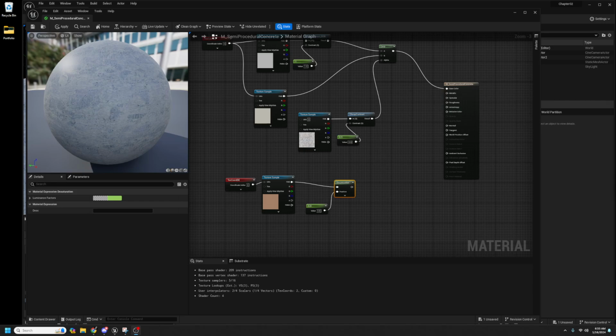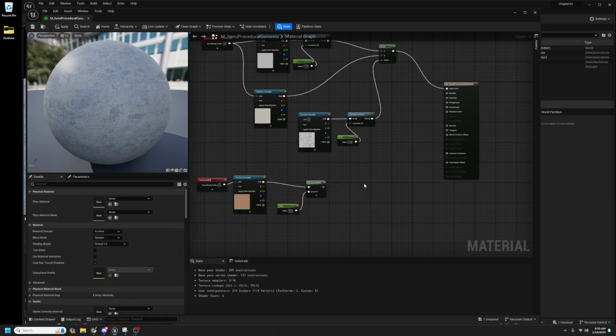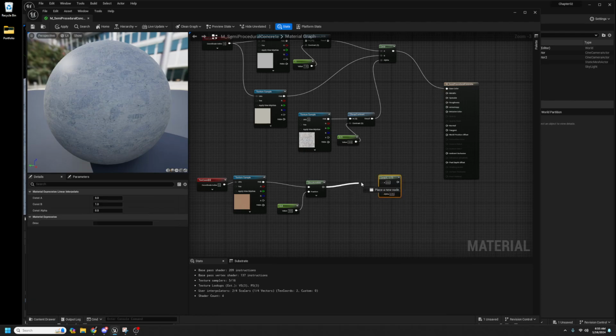I'm going to go a little bit off of what the book does. If you wish to follow the book a little bit closer, that's fine, but I don't want to abandon some of that. Instead, we're going to go ahead and make another lerp. Hold L, click for lerp. Nope, I think I want to feed it into B. I'm going to feed this lerp into A. Let's feed that into there. And then we're going to blend this on top of that.